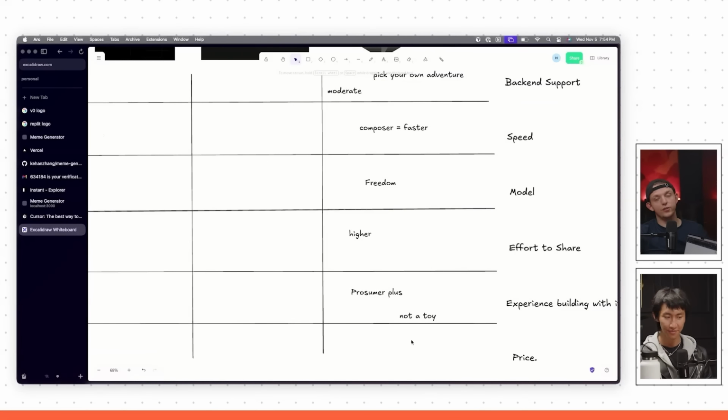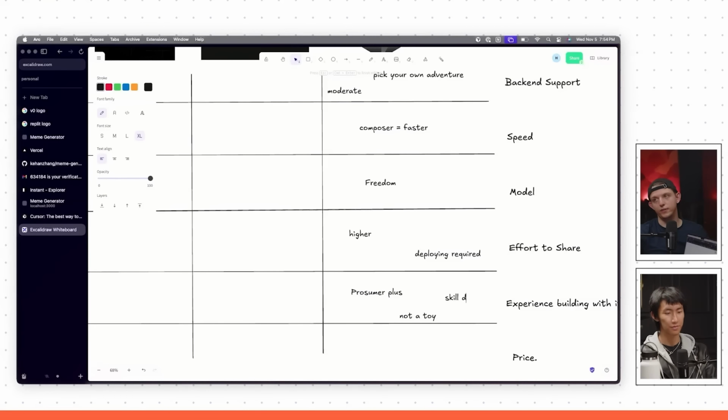And the fun part about Cursor, and we've talked about this when making product decisions for our company, is you want it to feel like a skill. And Cursor makes it feel like it is a skill that you can learn, and you're always learning new things when you use Cursor, which is very fun. It's a skill diff if you don't know how to use Cursor. And we're here to help.